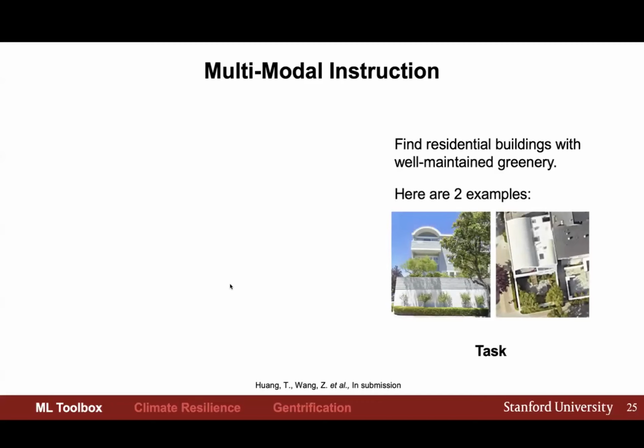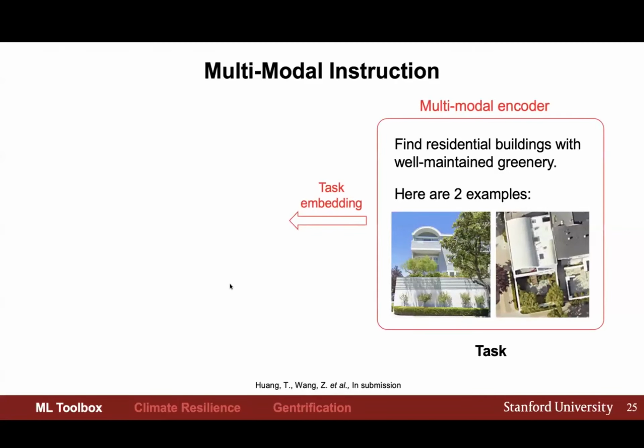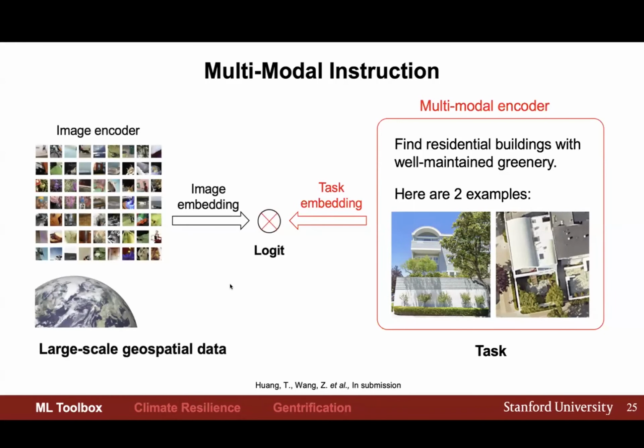Yeah, so after creating this data set, we were thinking, can we actually increase the inference efficiency? Say, our task is something like this: find residential buildings with well-maintained greenery, and you can give two examples. Simply typing this to ChatGPT, nowadays they can give you an answer.